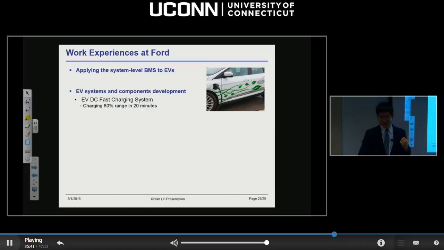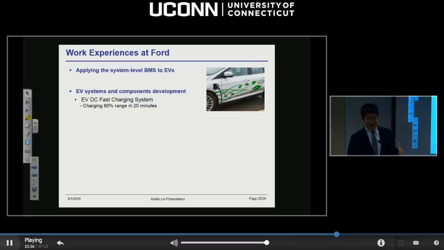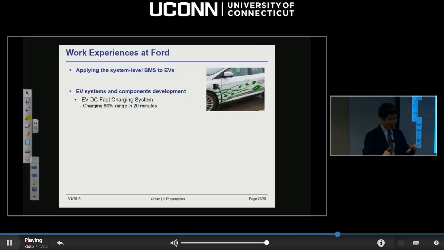To make it worse, there is a very good feature about electric vehicles called regenerative braking. Every time you step on the brake, it can recycle the energy. This is one of the major reasons why EVs can save energy. It turned out to be one of my biggest nightmares, because every time I stop at a traffic light and apply the brake, the screen says, congratulations, you successfully recycled 99% of the energy, which means I need to spend another 5 minutes on the road. But all joking aside, this is a great project, and I think it will have a big impact on the popularization of electric vehicles in the future.